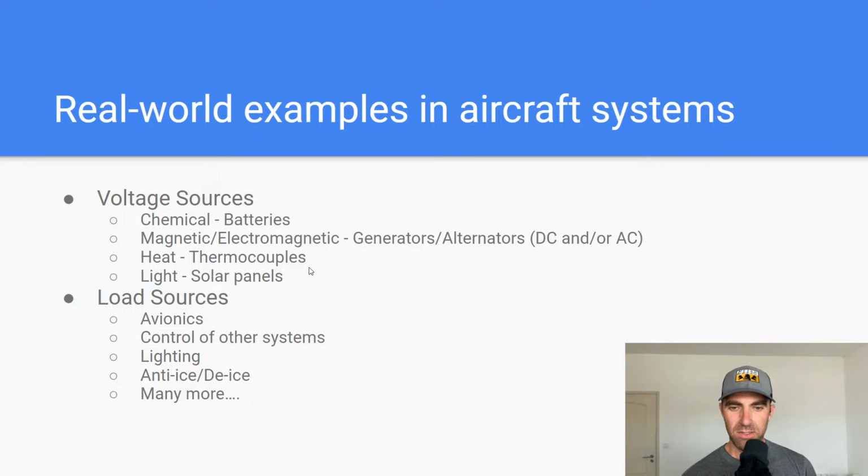You can also use heat to create voltage. Thermocouples are components that will generate current if heat is induced. You can think of temperature sensors that will produce a current and make an instrument move based on the amount of heat being induced into the thermocouple itself. So it's a device that generates electricity due to heat.